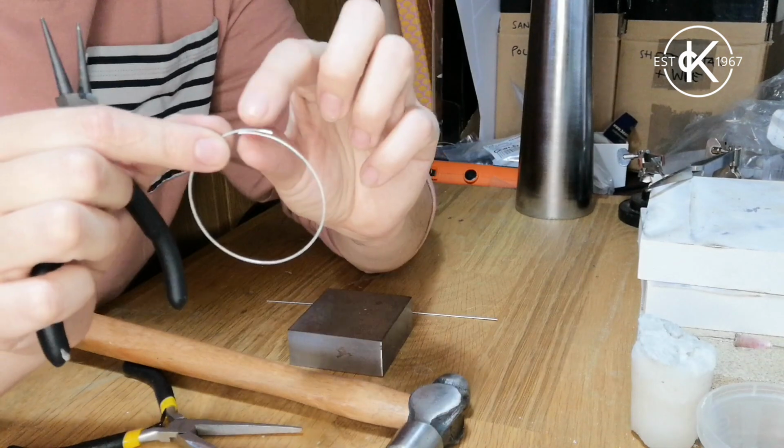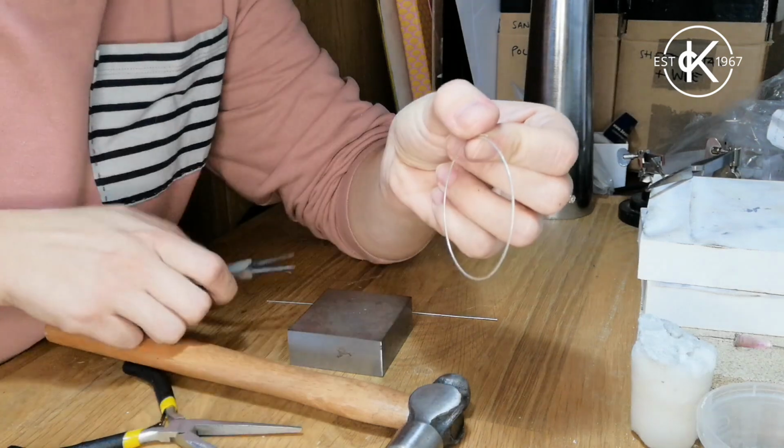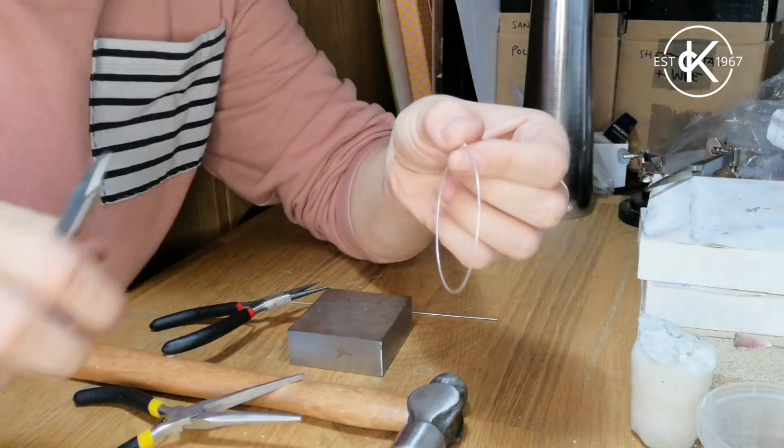Next up is the top. What we want to do is to make a hook and an eye. So for the eye, I use my round pliers. For the hook, I'm going to use my flat pliers. If you have one that's half round, half flat, that's also absolutely fine. You can just use it accordingly.